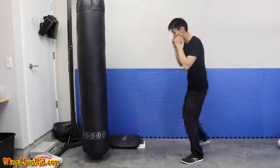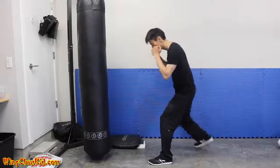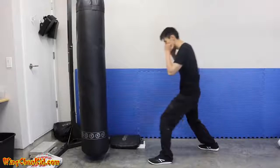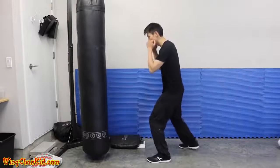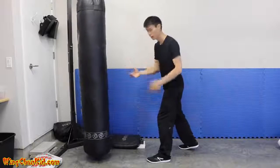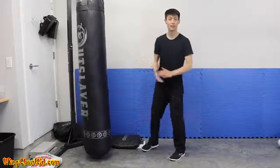Take a step forward with your left foot, then as you punch take a step with your right foot. Make sure it's not a big step — just a tiny half step, then another tiny half step: one, two. On the two, we punch. Let me show the difference: with just rotation there's impact but the BOB doesn't move much because I didn't transfer body momentum. But with the step, you can see how much more it moves. Eventually you can make the step even smaller and still transfer your body weight into the target.